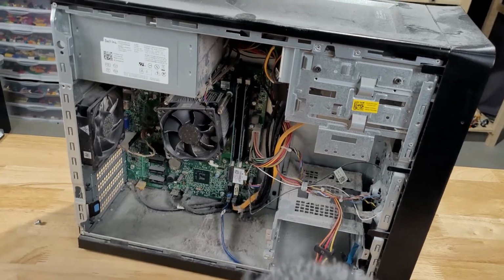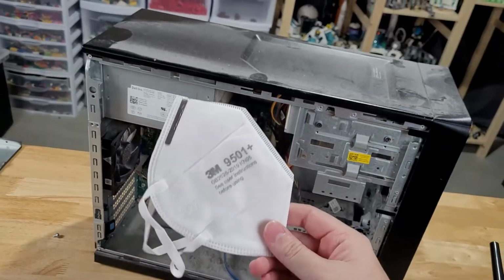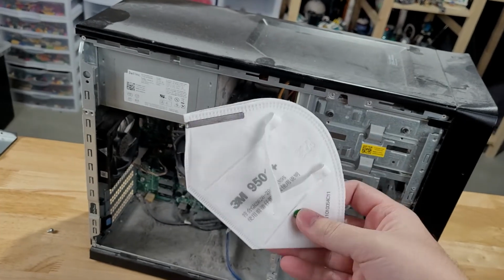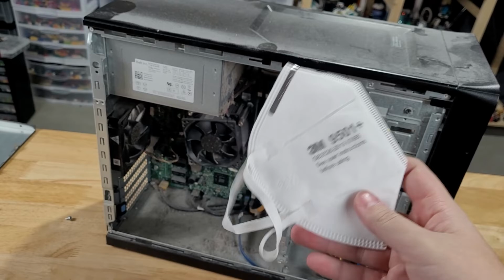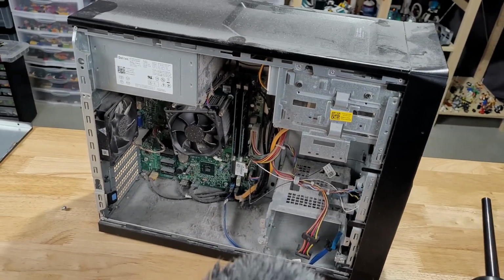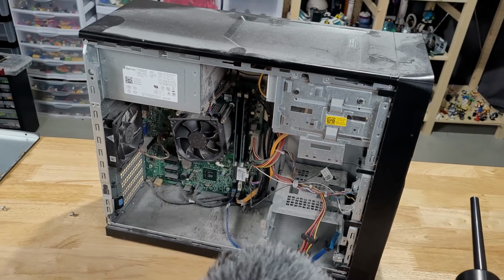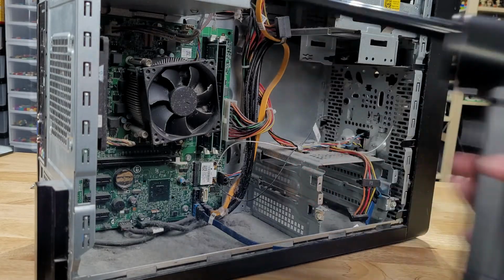However, it is obviously very dangerous to have that much dust floating around, and it could be bad for your health. So if you're gonna do something like this, please wear a protective mask. This is a 3M 9501 Plus, which is designed to protect against 95% of airborne particles, including dust. All right, I've got the mask on and the air duster right here. So let's go ahead and start spraying.